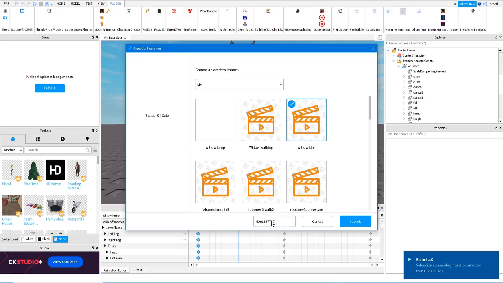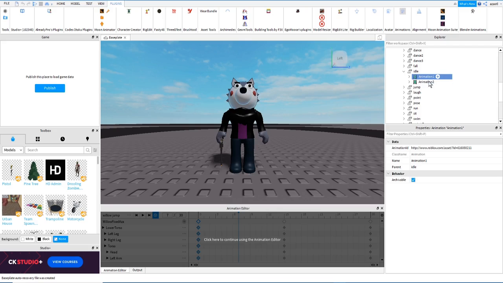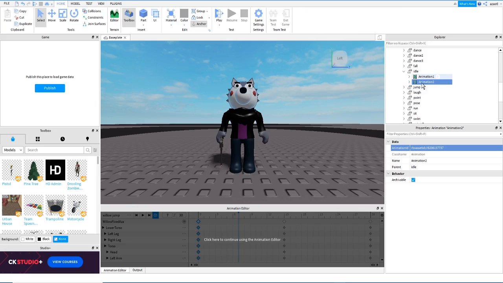I selected it, here we have my number, discard. I go to idle, then I paste this number in the two, because there are two slots, so I select them in the Explorer and in the Properties. Remember that it has to be enabled here, Properties and Explorer. Then I have the idle.